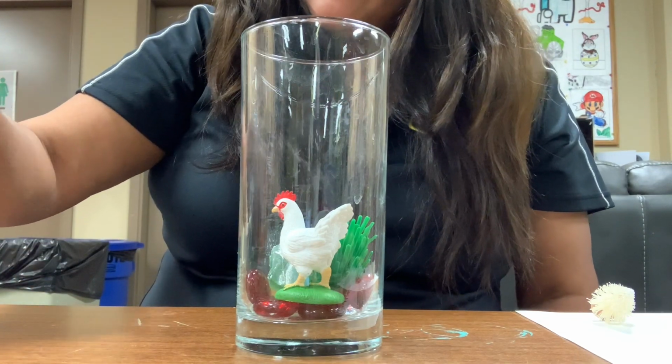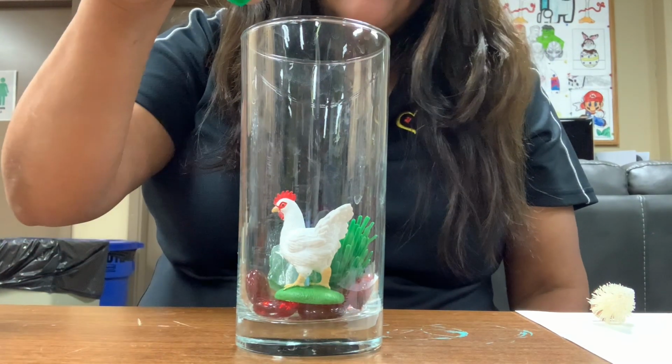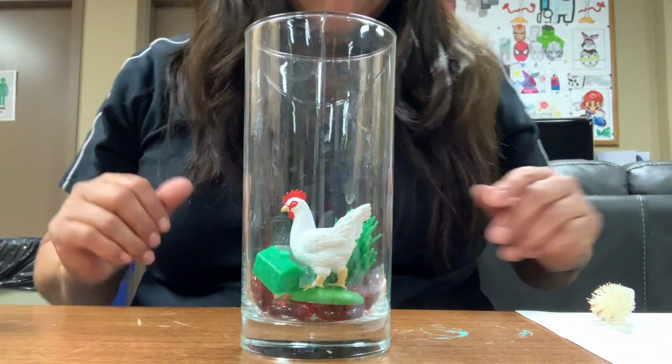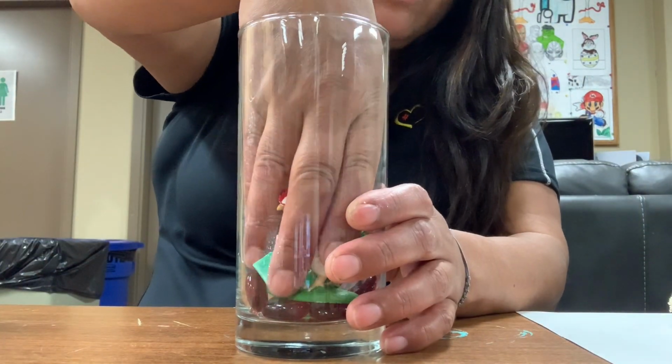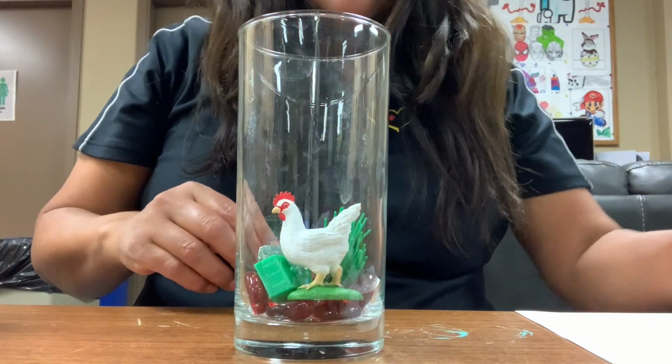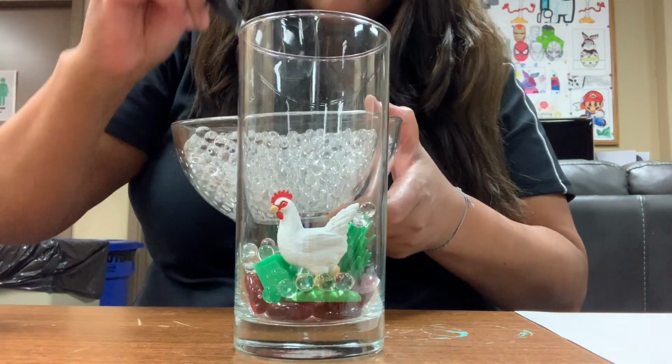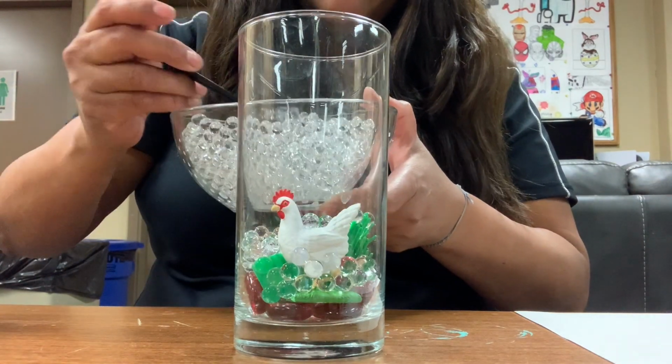So what else? Anything really that you think you want to be in there? Go ahead. There's a house here that I found in a Lego too. I can put it in there maybe. Yeah. Oh, maybe the house. Yeah, that's good. That's good. Now, what I'm gonna do next? Put the beads that already grew. Okay. There you go. 1, 2, and let the magic happen.